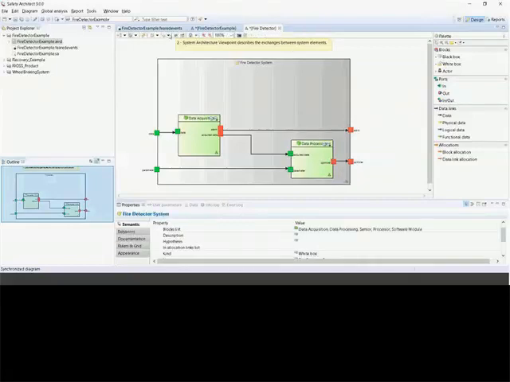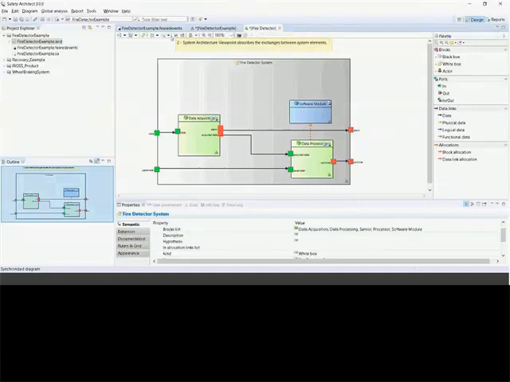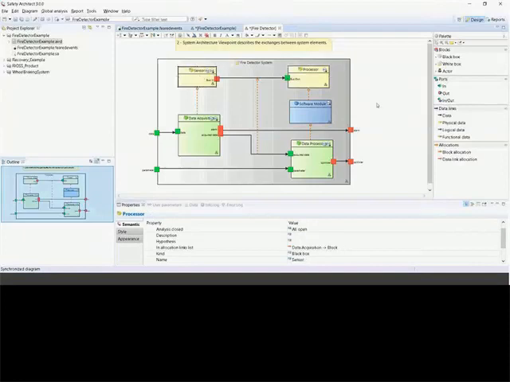You can allocate your functions to a logical component, here the software component. And you can also allocate your function or logical component to a physical component, here for example the hardware component processor. So this is a basic example to show how you can do safety and security co-analysis.